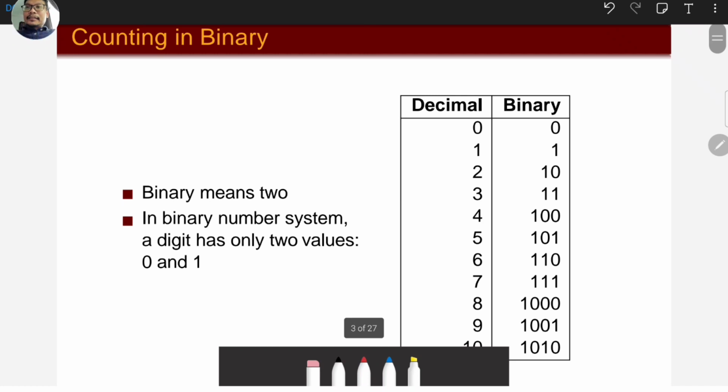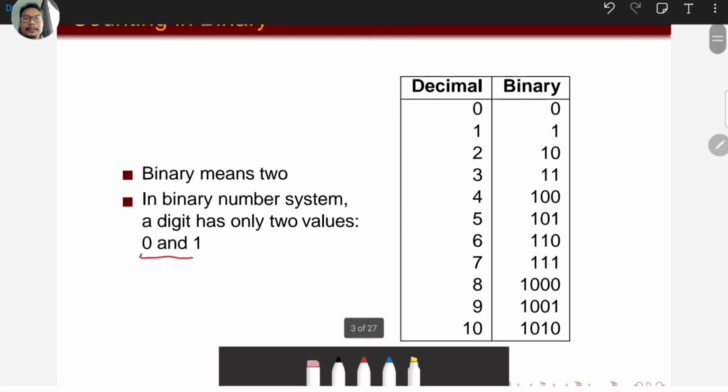So as a basic, what does it mean by binary, and how do we count in binary? As you've seen in the introduction, when we talk about digital systems, the computer understands either a 1 or a 0, where a 1, for example, is 3 volts on the wire or on the node, logic 1. If it's ground or 0 volts, we consider it as a logic 0. So binary means two systems. In a binary system, a digit has only two values, either a 0 or a 1.